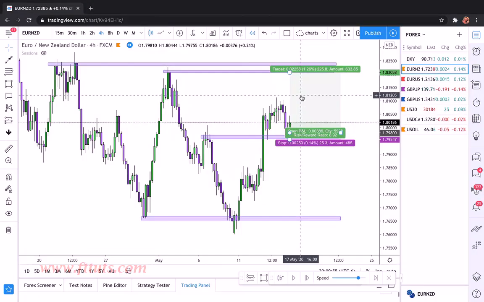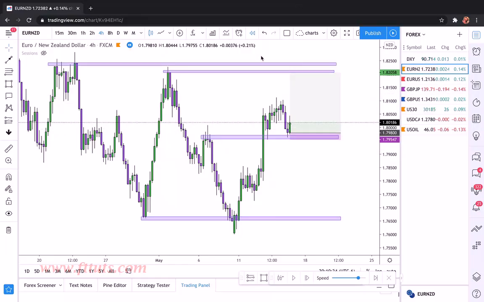This would be a 1 to 9, risking 25 pips. I like doing 30 to 40 pips. Again, your stop loss is for if you're going in the complete wrong direction. So don't be so worried about having tight stops of 5 to 10 pips, because more than likely you're going to get stopped out a million times before it actually goes your way. So you want to have a big enough stop loss, or that's going to mess you up emotionally. So first TP's here. So let's just see.